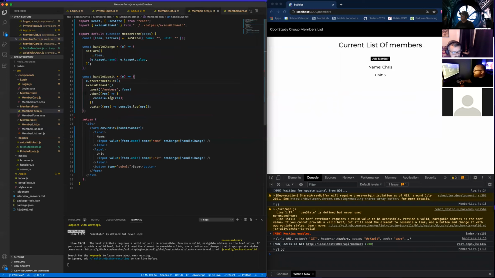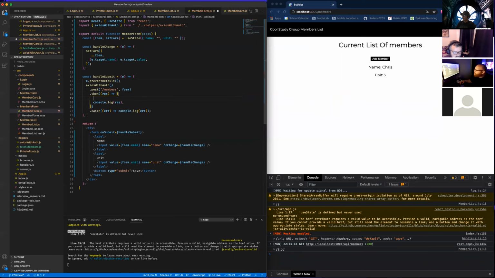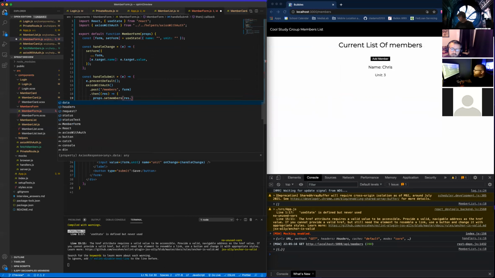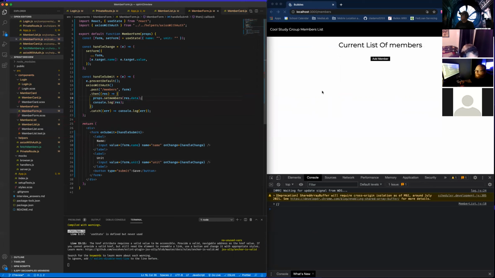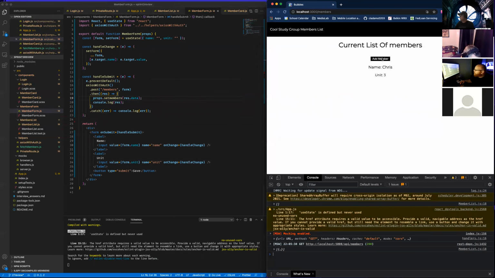That's subject to change as we move through this. But for just the post of adding somebody, that's what we're going to call. We're going to call props dot set members. And it's going to be the response dot, I think response dot data. We'll verify that when we go to try and add it.